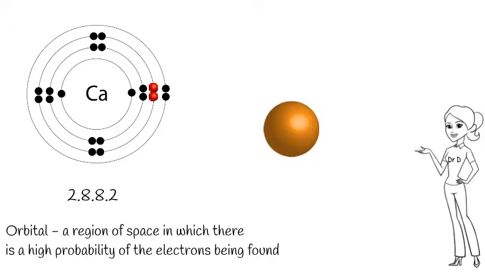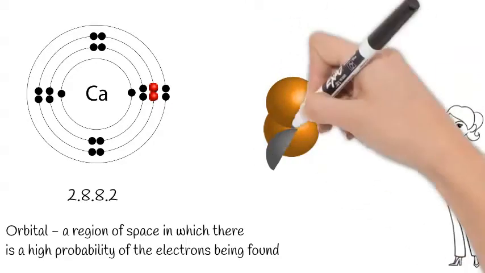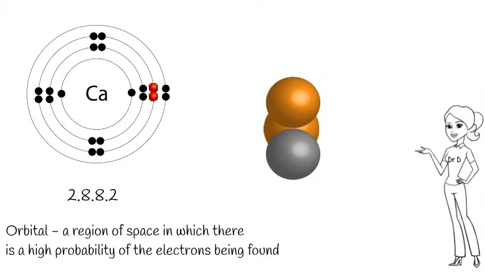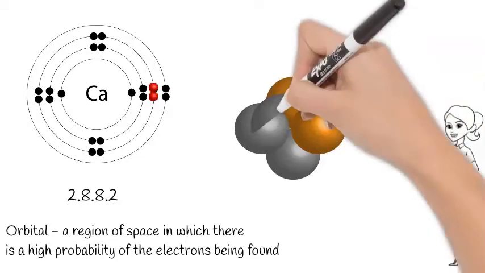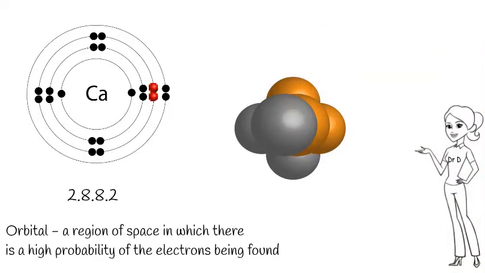Now the 2p sublevel contains 3 orbitals. And again, if you remember, those orbitals will take a maximum of 2 electrons each. If we assign an x, y and z axis with the origin at the nucleus, there is a 2p orbital that lies along the z-axis, there is a 2p orbital that lies along the x-axis, and one that lies along the y-axis. And each of these orbitals in that 2p sublevel will take a maximum of 2 electrons.